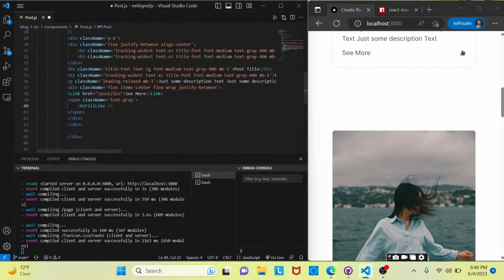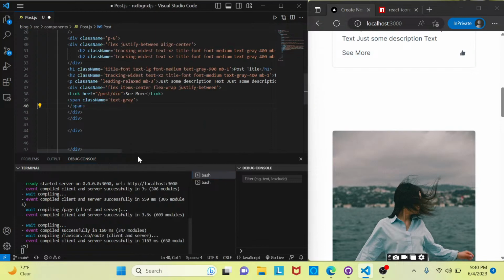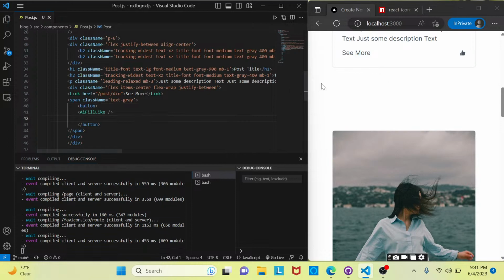And let's just add in a, tell you what, let's put this on a button. There we go. All right, and now I should be able to work with this button a little bit. Let's give it a little bit of width, a little height, and margin right.